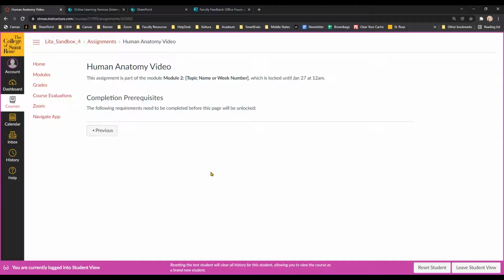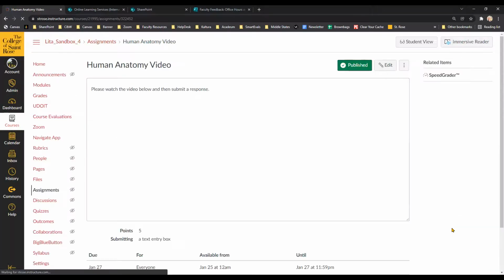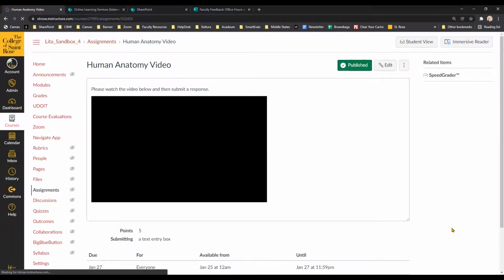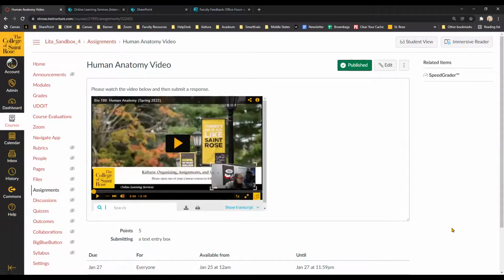So it's just coming up with this blank option that you can't see the video. You can only see the instructions that were given. So that's what that is. It's very similar to chalk and wire in that sense when you get the 404 error. So I just wanted to mention that because we've had that question come up a few times.